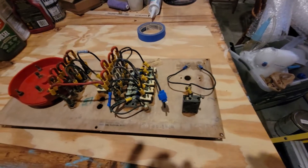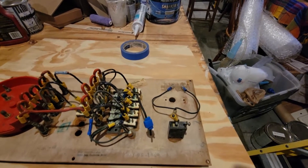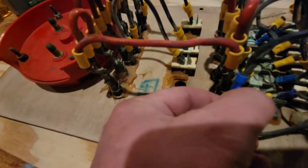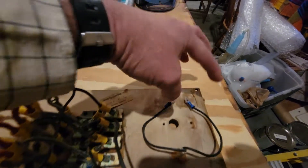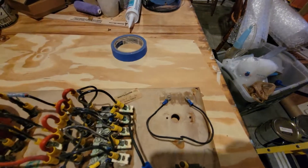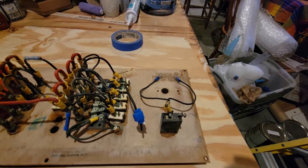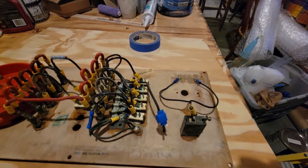Everything still worked, but the AC concerned me greatly once I saw the condition of it. I was shocked at a few things — there were a lot of what I'll call double-taps, where they take multiple wires in a single wire crimp connector. Modern standard is one wire per connector. There was a distribution block for the AC — hot, common, and ground on a three-gang block — and everything was stacked up and double-tapped. There was some burning; some of the wire insulation was melted with a lot of dark spots. All that will be resolved.